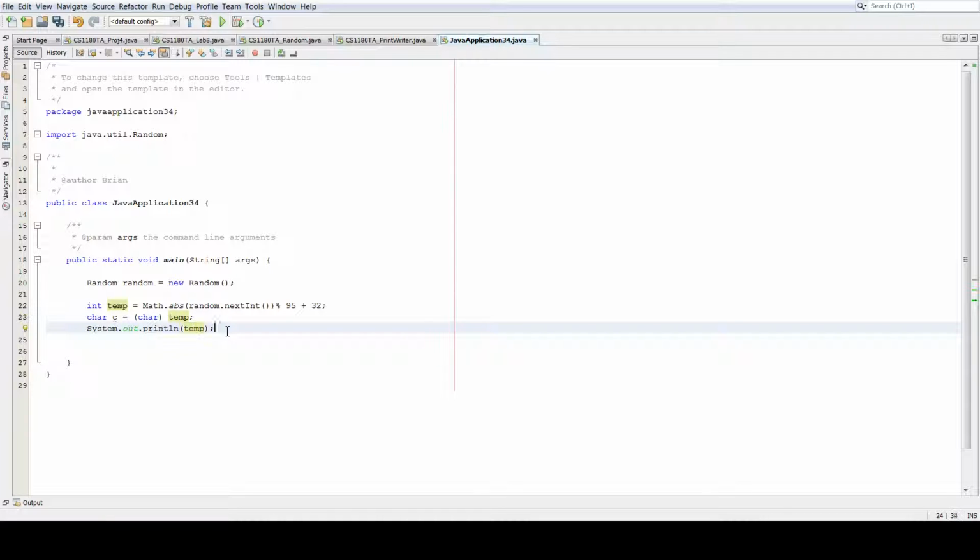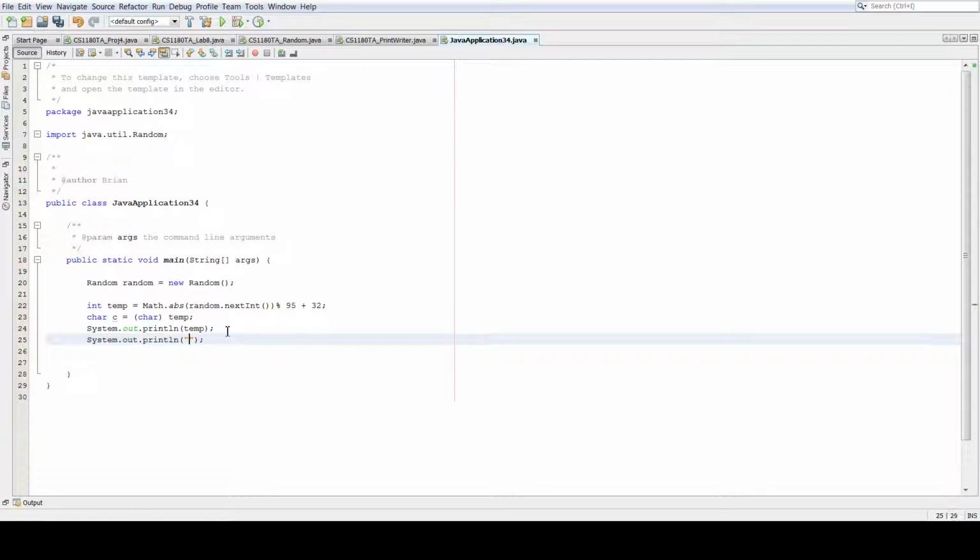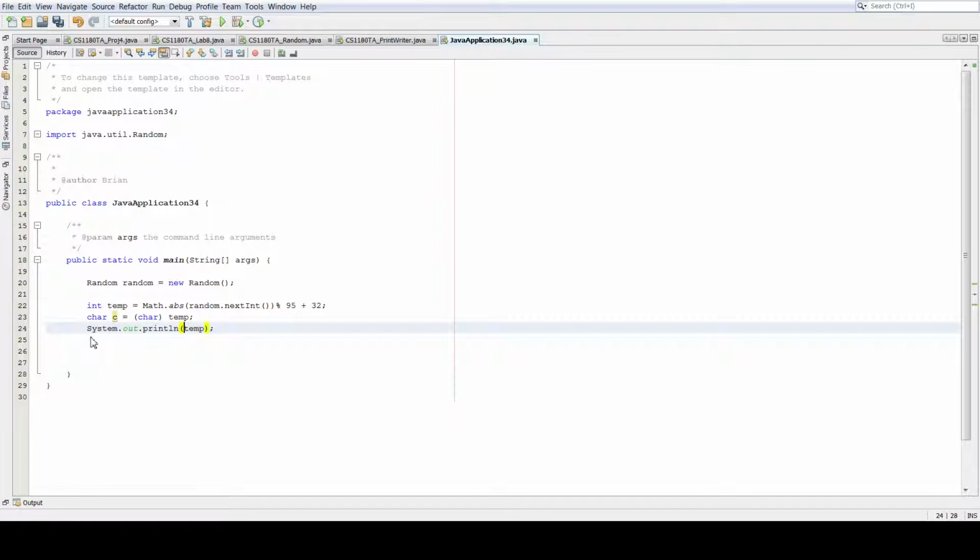Okay, so if we print out temp and then we print out c, let's clean this up a bit. We'll make our output look a little better. So temp is, and the character equivalent, I think that's how you spell that, is c.